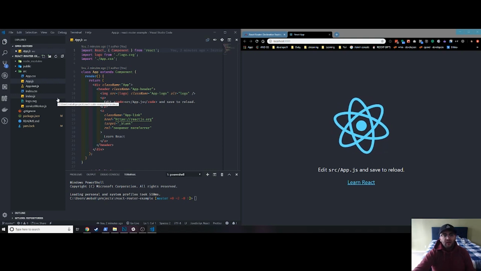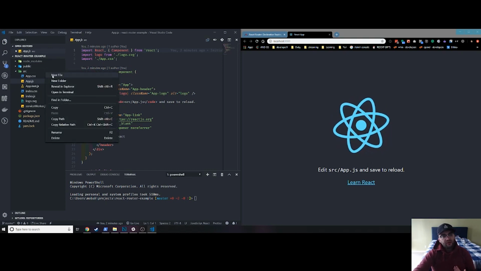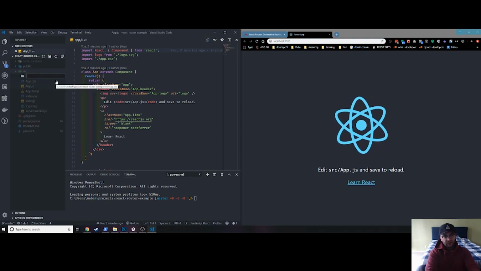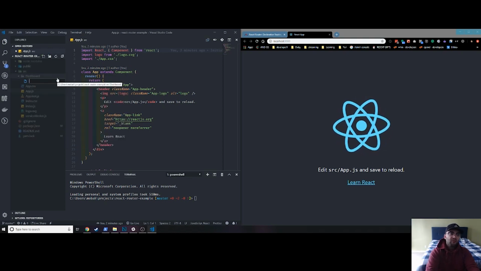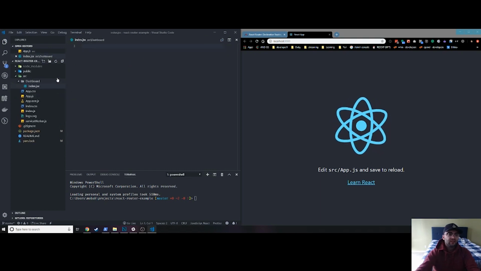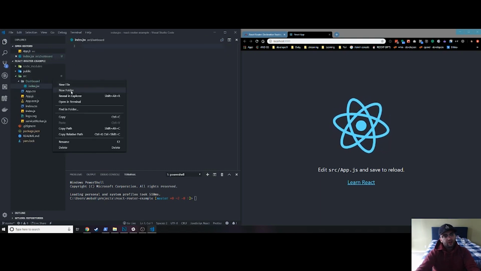Okay, so there's a few things that I want to do when I'm working with React Router DOM. I understand that there needs to be a place where it's going to hold multiple components, and when we create an application, we only tend to have one. So I personally like to make the choice per route. So this is going to be something called dashboard, and inside that dashboard folder, I'll have my index.jsx.